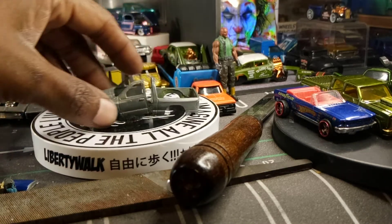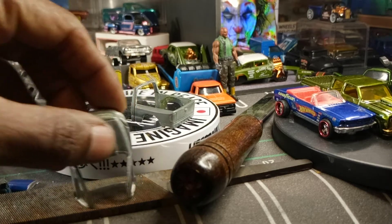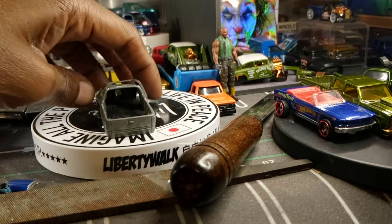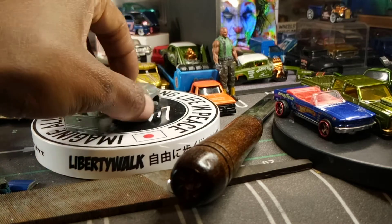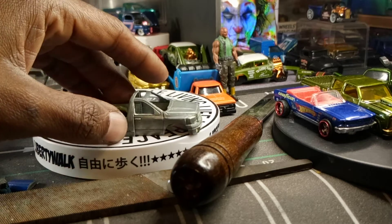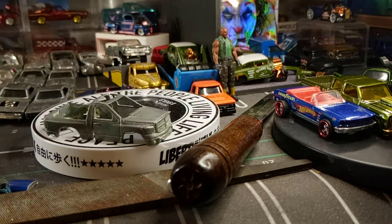I got to cut a rim in half. When you're filing, you file like this — after you've cut it in half, that way you can glue the parts together perfectly. You want them to go in together perfectly. After you've filed them, then you glue them together. Now I got a little single cam ram truck.